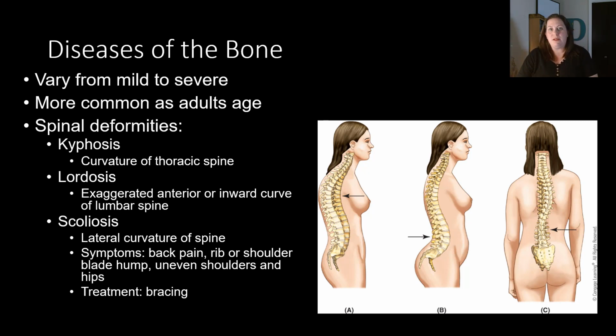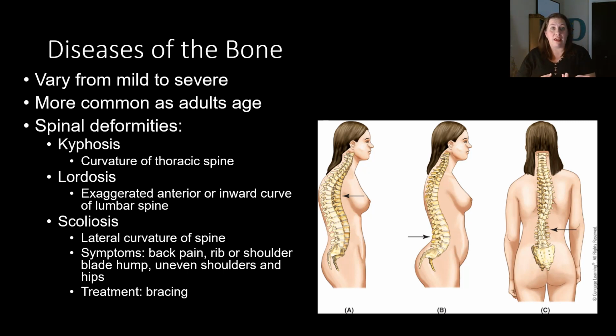And so the first ones we want to focus on are spinal deformities. Our spinal column should align, and they actually check this. When you go in for physicals as a child, a lot of times they would have you pull your shirt up off the back and bend over to touch your toes, and they would feel your spine, making sure it was all aligned like it should be. There are times where that alignment is hindered or altered. An example of this first one is kyphosis.